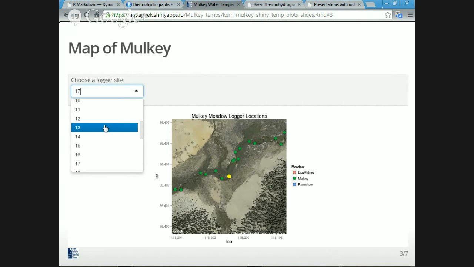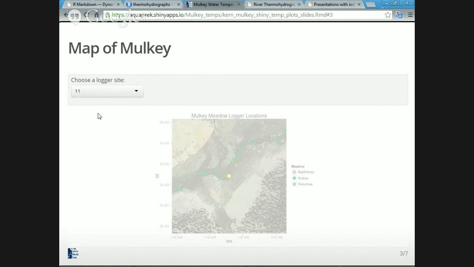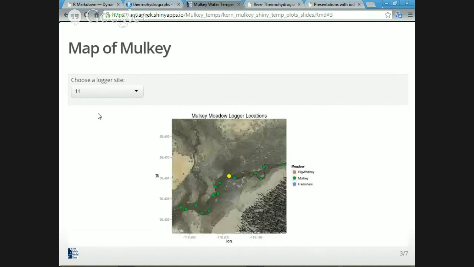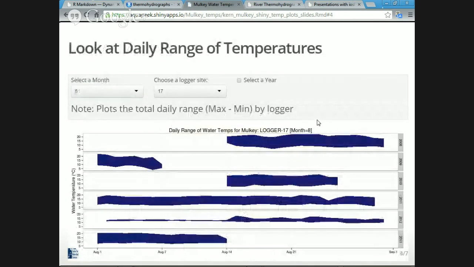Essentially, we have a bunch of temperature data looking at Kern golden trout. And so maybe we want to look at where the different loggers are within the stream. They could click on that and see, okay, here are the loggers. And then the really cool thing is, one of the issues we were running into is a lot of these loggers got buried by sediment just from winter flows and snow melt. And so we had to filter those out and chuck them because they were giving us a bad set of data, because they are completely buried by the sediment, and then there are no diurnal fluctuations.